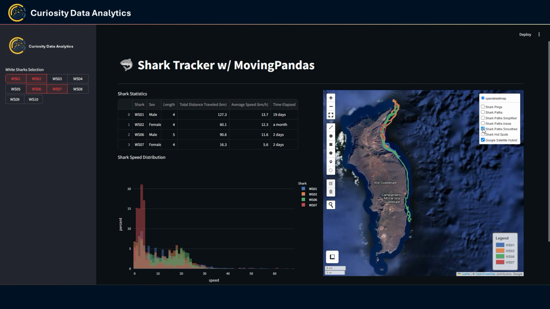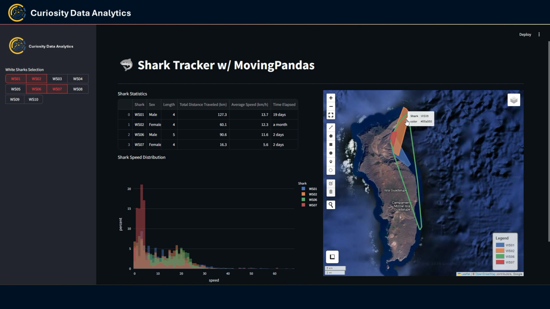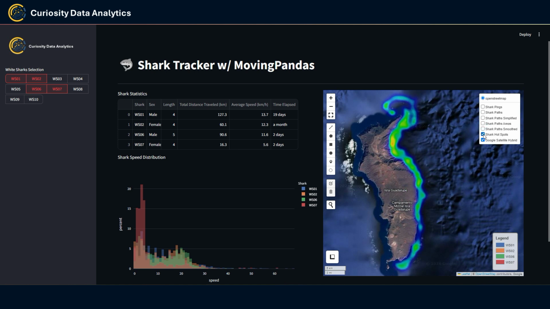We also created the area layer. Maybe it would have been interesting to actually remove the area where the polygon overlaps with the island, to only see the portion of water where the sharks have been. But yeah, it's still interesting to see the range of distance that these sharks travel, and we can see even better the difference of area between the sharks. So of course we have the big area for the green one and the small area, for instance, for the red one. The last layer that we have created is the hotspots.